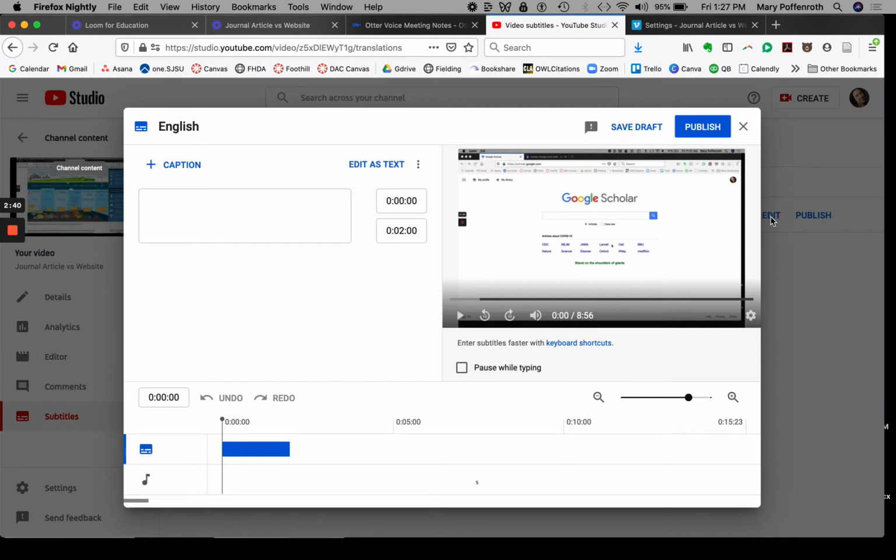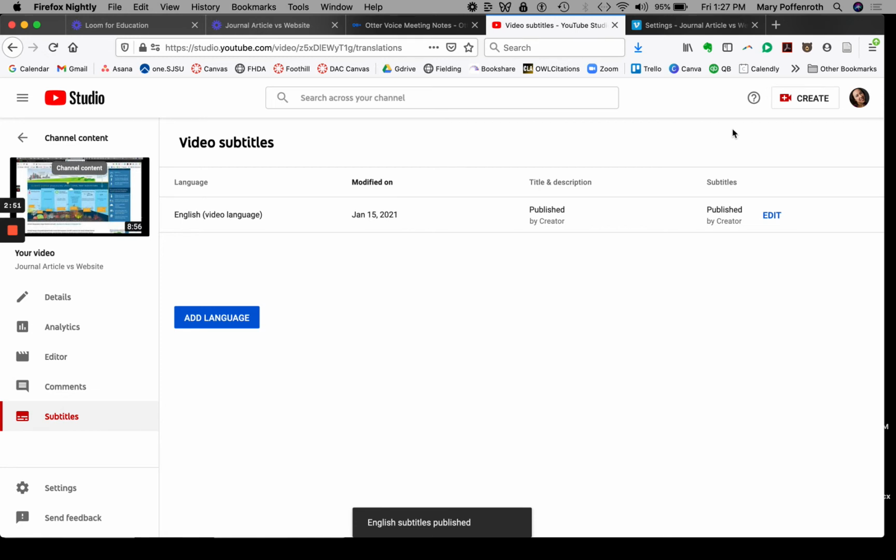So there's a couple of things we can do. We can go in and edit line by line after it has done its automatic captioning. And if there's a science word that's wrong or whatnot, we can do that. But there's other things that we can do as well. One of those is getting a closed captioning file.